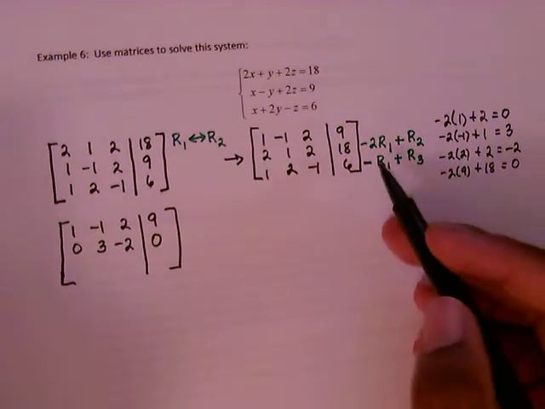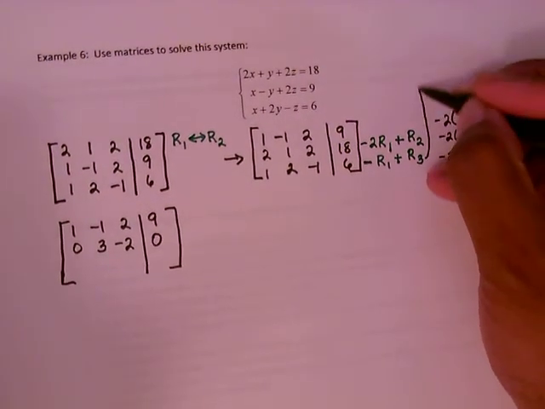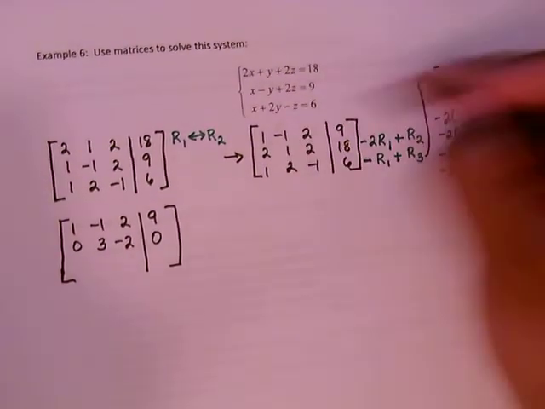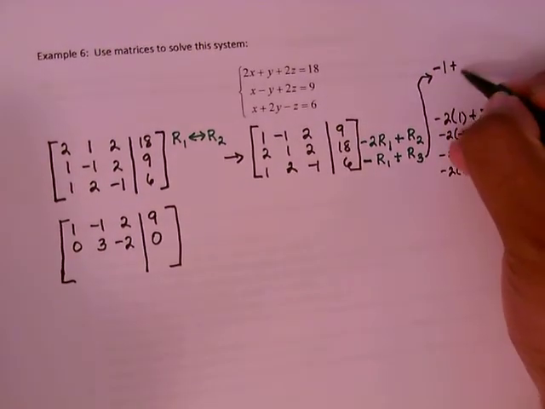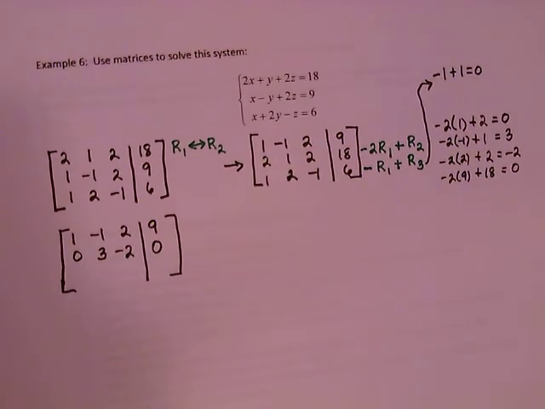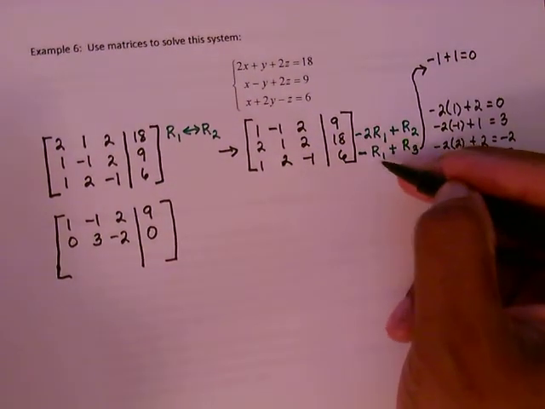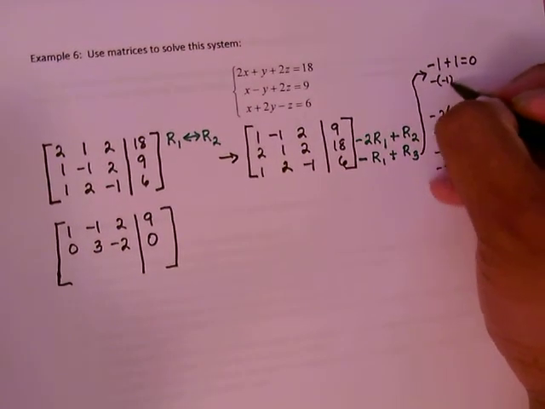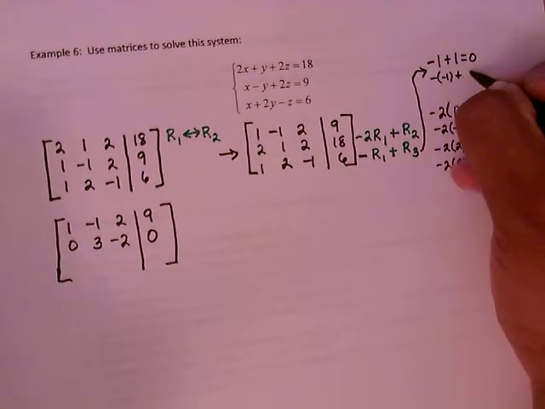And now, I'm going to take the opposite of row 1 and add it to row 3. And I'm going to do this way up here. So the opposite, or negative, what's in row 1, that's 1, plus the corresponding element in row 3. So negative 1 plus 1 is 0. Now in this case here, the opposite of what's in row 1, that's a negative of negative 1 plus the corresponding element in row 3.